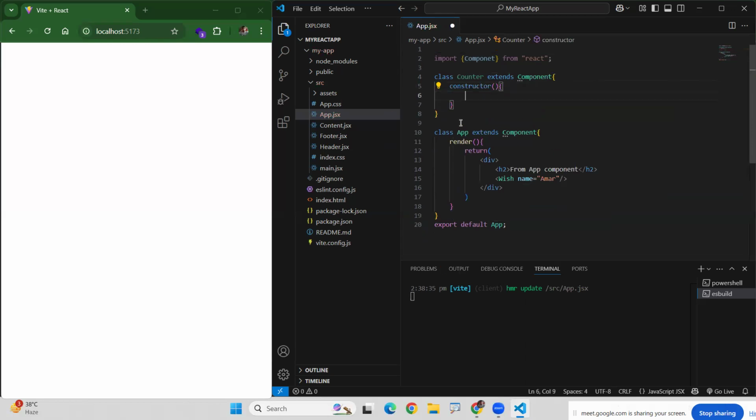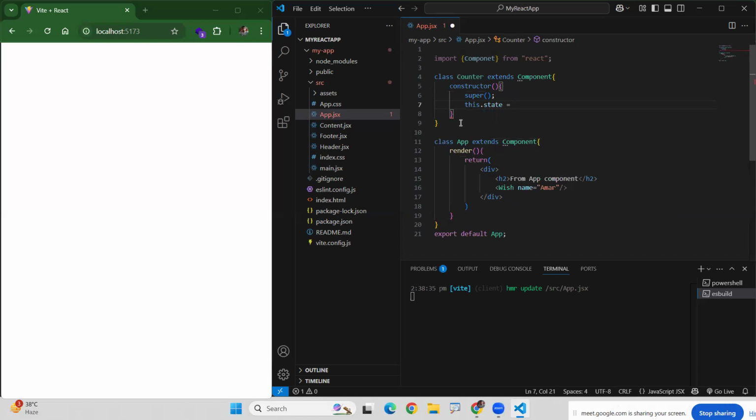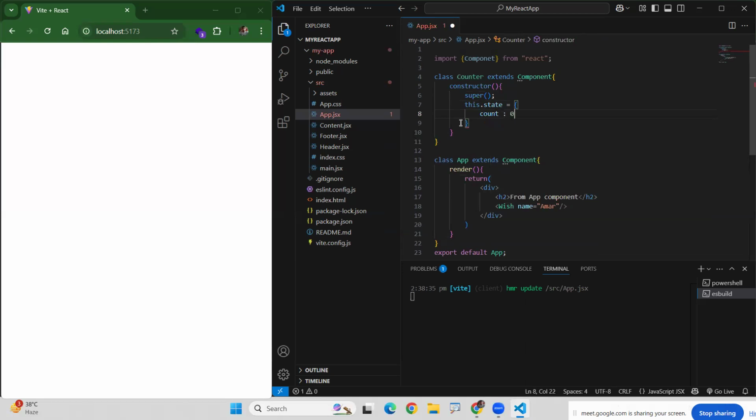And we know that in constructor, every time you need to call the parent class constructor, super props. Here props means what? State. This dot state. Here you need to specify the value. How can you specify? Like object, count, value is a 0.